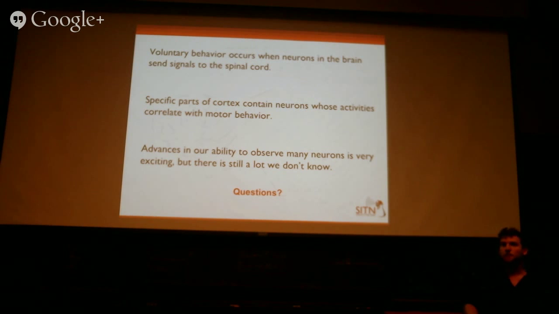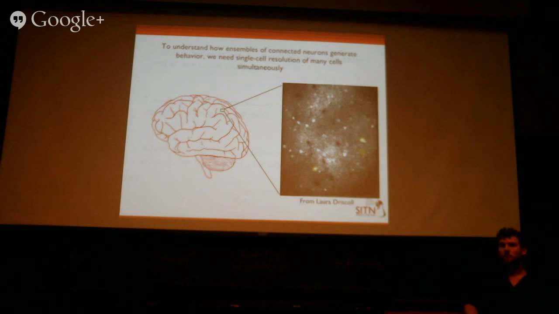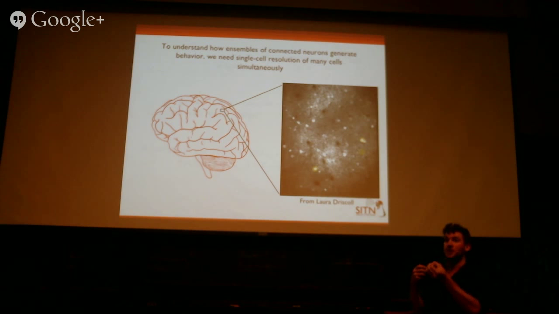Like if you're looking at those neurons turning on, are you supposed to figure out what each one of those neurons is controlling? Yeah, great question. I don't know. So the question is, you're collecting all this data, you can see the single neurons, how do you figure out what these neurons are actually controlling? And the answer is that is the question that we're trying to answer. And we're hoping by collecting lots and lots of this data and analyzing it in intelligent ways, we can start to figure out that answer.